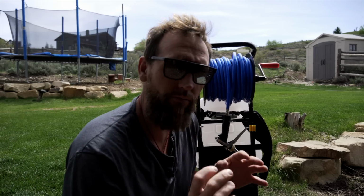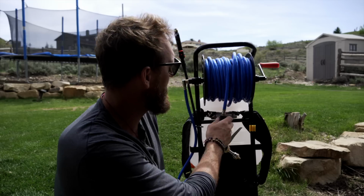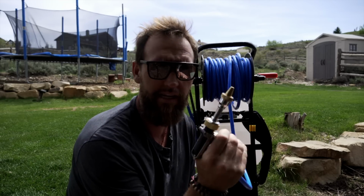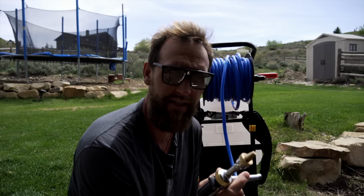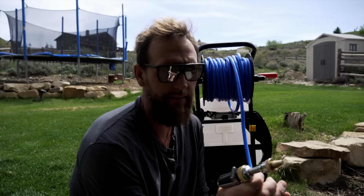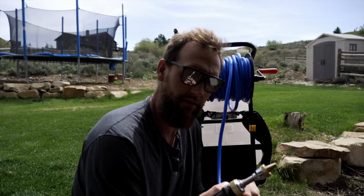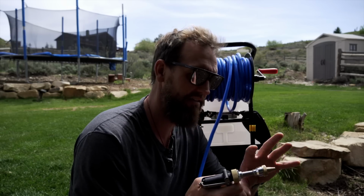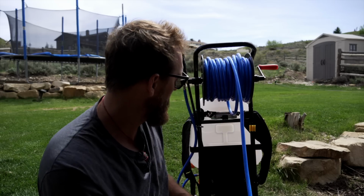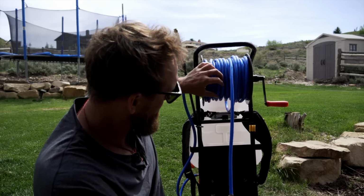So again, what really attracted me to this thing was having the cart and having something that I could set up stationary and just run the reel out and go spray if I needed to. And I could put any of the attachments on here and knock stuff out, but this is particularly handy in trees and shooting from far back. I sprayed this thing about 25 feet yesterday, which was pretty cool. So I know that I can kind of trim it down and get a nice sort of fan spray, or I can squeeze hard and get this thing to shoot. Pretty impressive. So today, here's what I'm going to do.